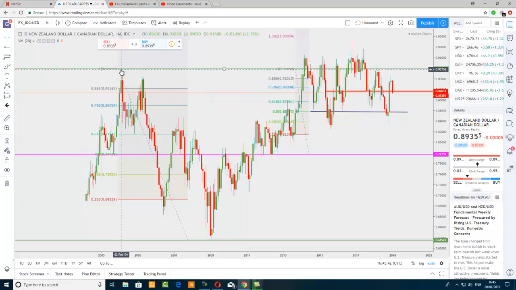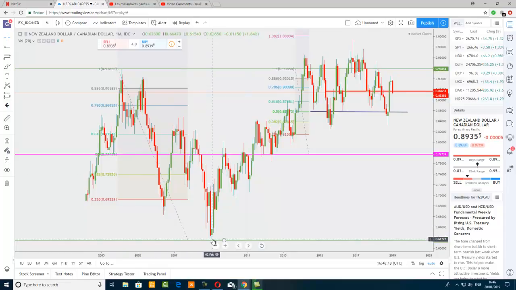So price, pay attention. Price went down from here, February 2004. This is the top here. After going up from here, we reach this top. And from there, you see, just going down. And this is the lowest point here. So highlight that level. That level is at 0.93858. And then highlight also this low here at 0.61520. Draw them. And then apply Fibonacci retracement from that point to this one here.